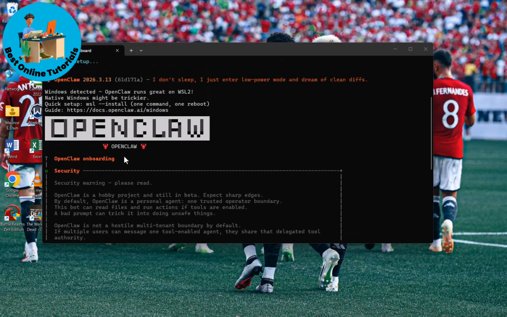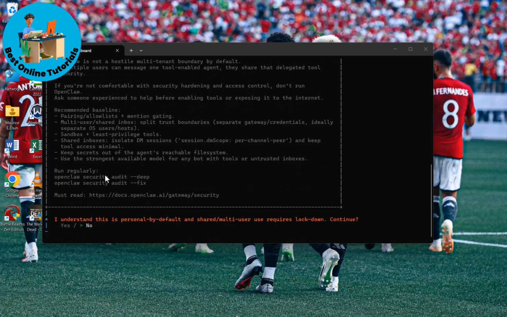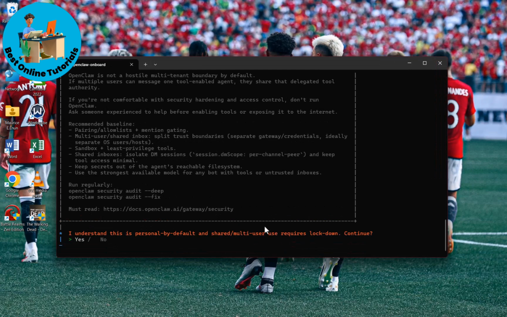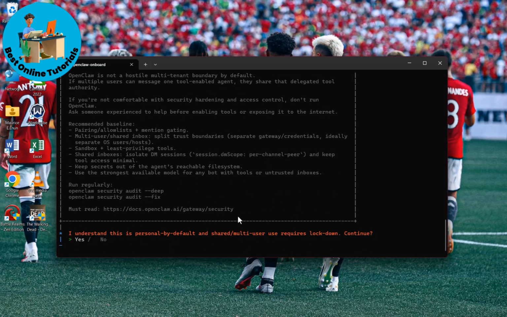All right, guys, all you need to do now, after reading all of this information here, is to simply go with either yes or no. So just to point out a few security risks, you run the risk of being hacked and some other things if your OpenClaw system gets into the wrong hands or it is hacked and performs the wrong skills or tasks.